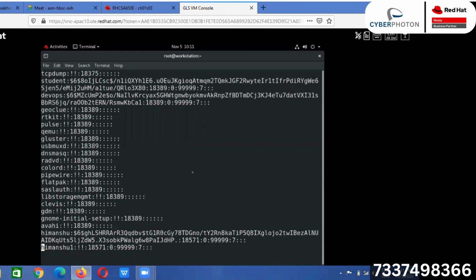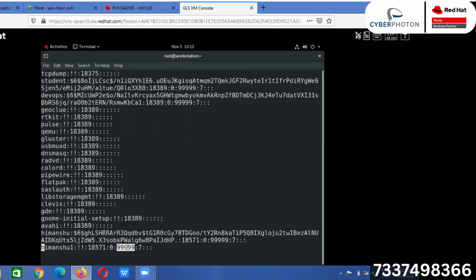Suppose your password is going to expire in 5 times 9 days. After these days, your password is going to expire. Suppose I want it to expire 5 days later, that means 99999 plus 5. So just 5 is a grace period. If I put 5 there, the password will expire after 9999 plus 5 days. That is what the inactive field is. It is a grace period.